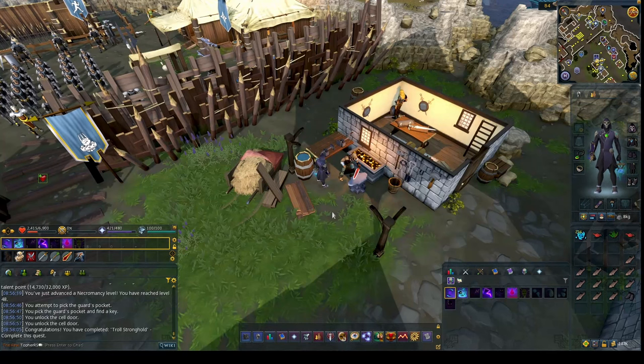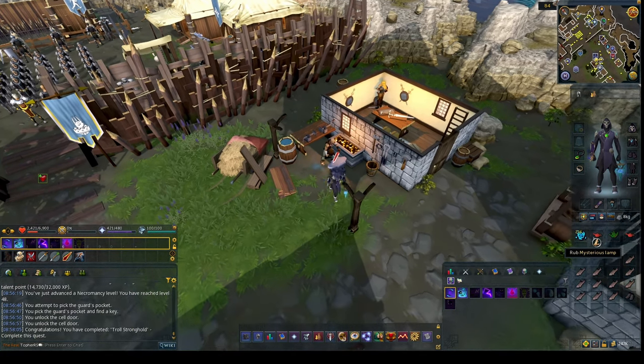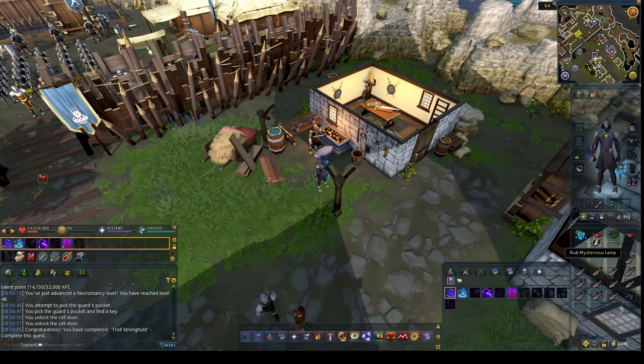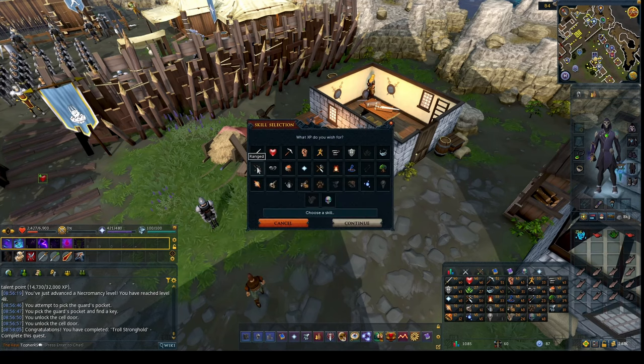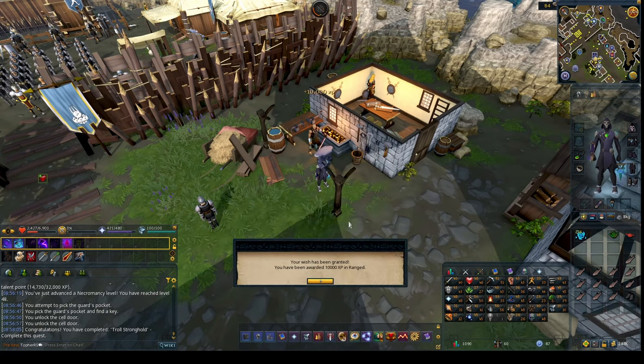Alright, and that is Troll Stronghold completed. Got two 10,000 XP lamps. So with that, I am going to use one on Range and see what that gets me up to. 36.